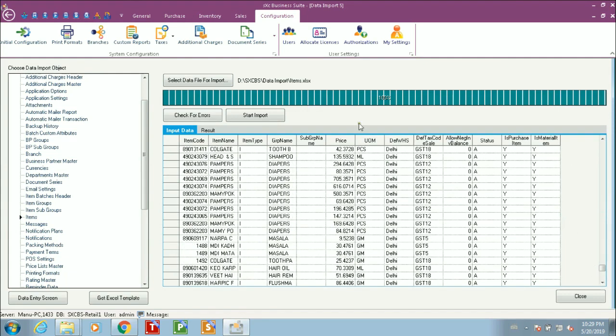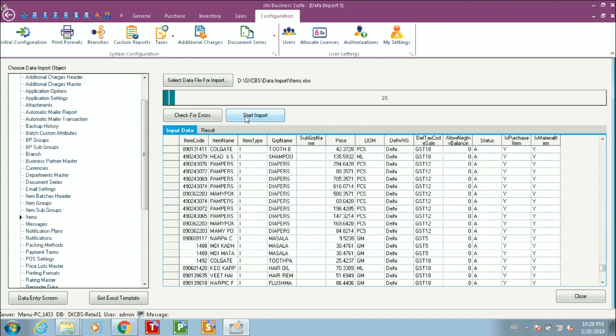Alright, so let us start import. Now this process will take a little bit of time depending upon how many items or how much data we're trying to import, and of course how fast the system behaves. So I'm going to pause the video and come back when this import is finished.